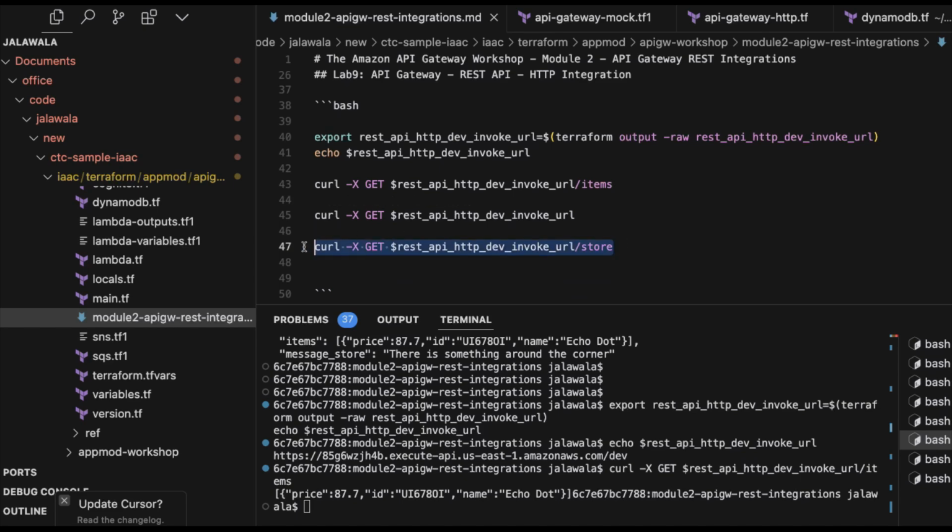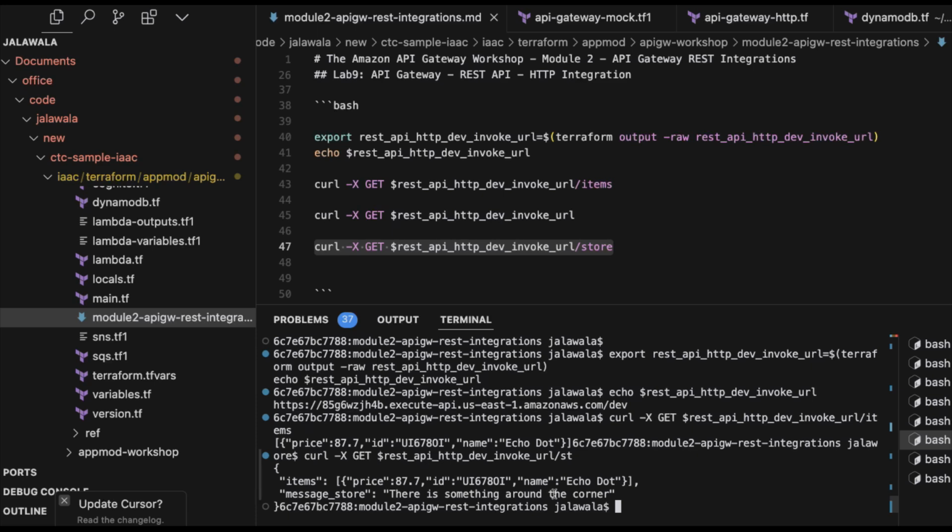Now if I use the other resource, the other endpoint, which is slash store, here I'm getting a different message, different output. Why? Because the slash store is using HTTP custom integration, which supports input and output transformation, and this field is added extra. Whereas in the previous example, the output from the target API is sent as it is without any changes.